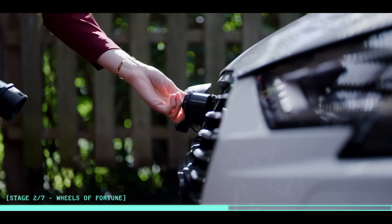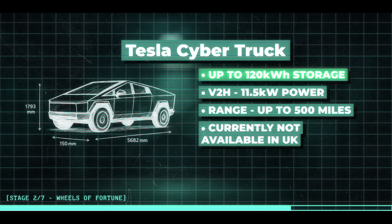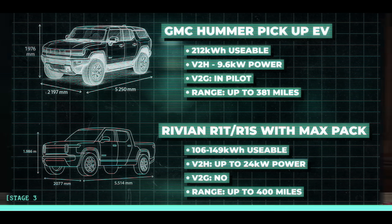When the pumps run dry, volts become currency. Japan's been quietly running homes off EVs for years, and Europe should catch up in 2026 as bi-directional standards and plug-in-and-charge tech matures. The Tesla Cybertruck packs 120 kilowatt hours, plus the added benefit of a stainless steel exoskeleton and so-called armor glass - perfect if the local undead start window shopping. Big pickups and SUVs like the GMC Hummer and the Rivian R1T with max pack carry up to 200 kilowatt hours - basically a fortnight of whole house power at 14 kilowatt hours a day.